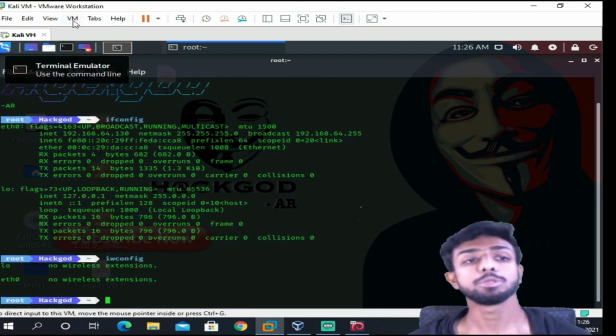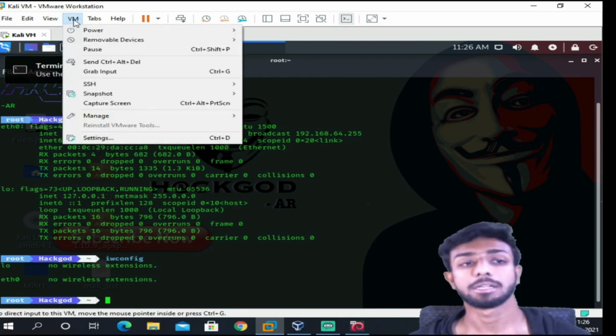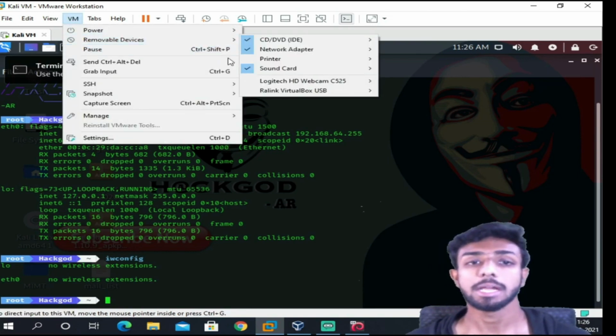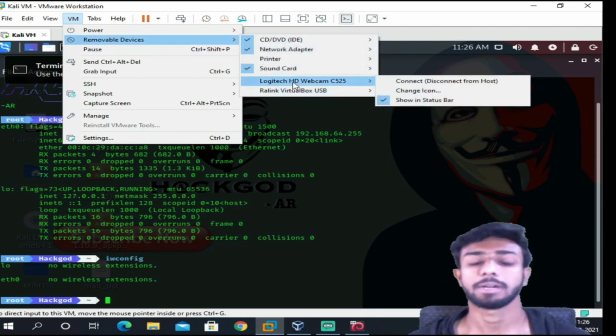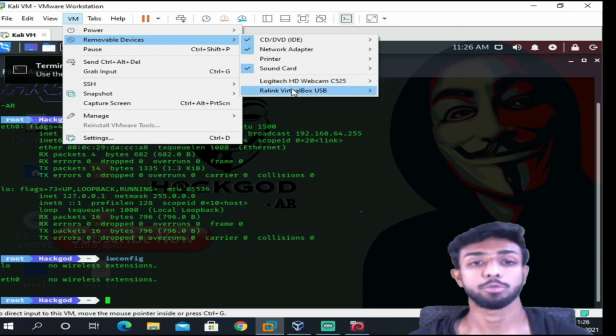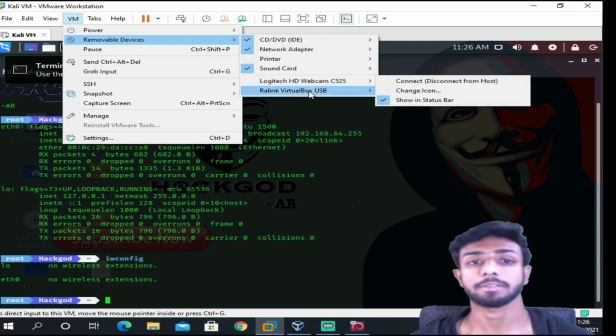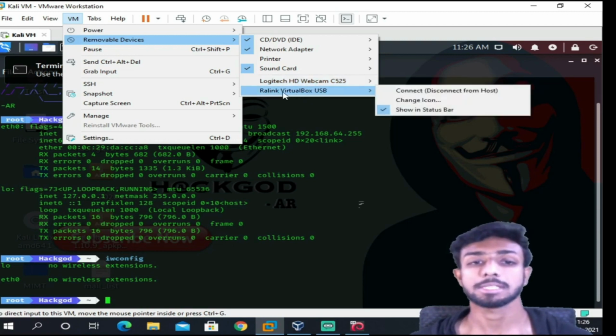So what you need to do is come to this VM and go to Removable Devices, and over here you will be able to see all the USB adapters or USB interfaces, like my webcam and everything showing over here. This is Ralink. This one is actually being used with VirtualBox, which is why it's showing VirtualBox over here.